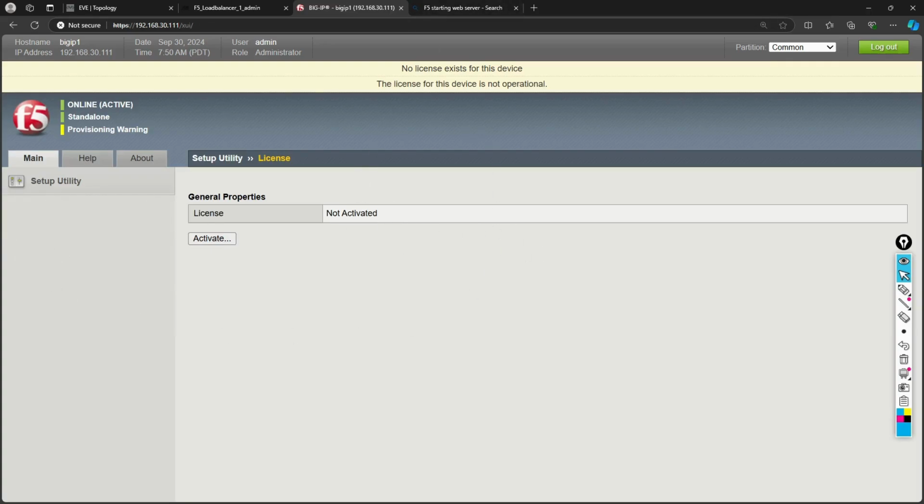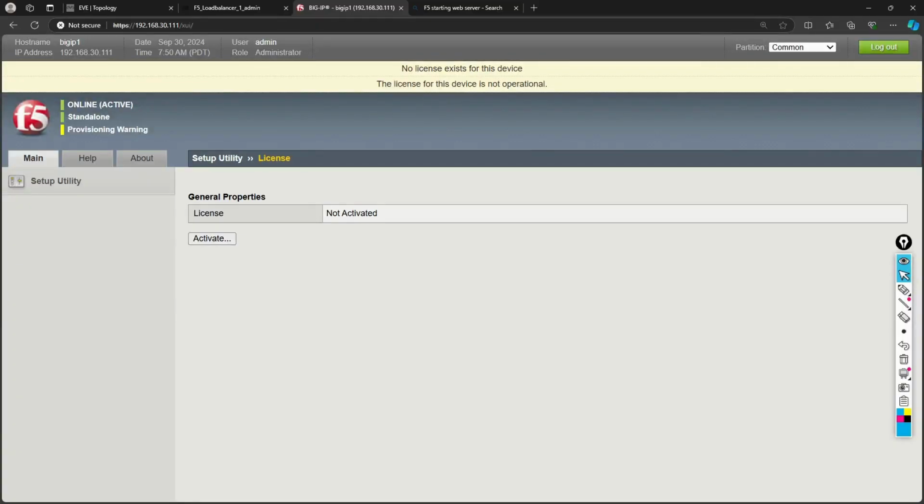So we have already received an email, right? So I will just utilize the same. Whenever we registered on the F5 portal and activated the trial, we got the license from the F5 portal, right?